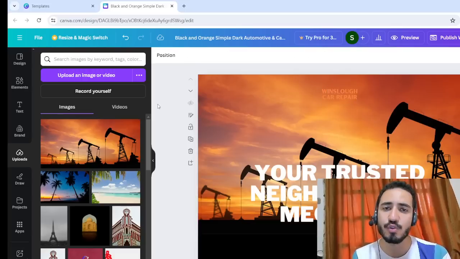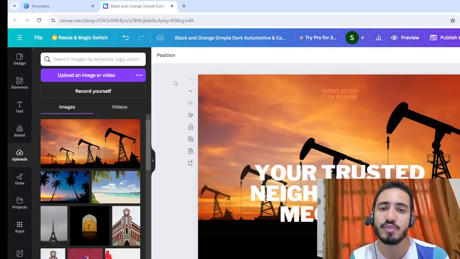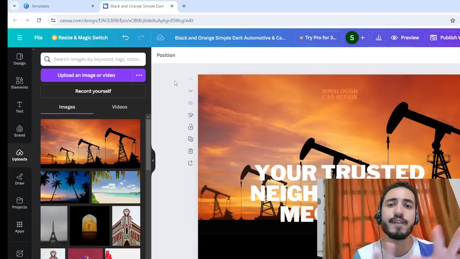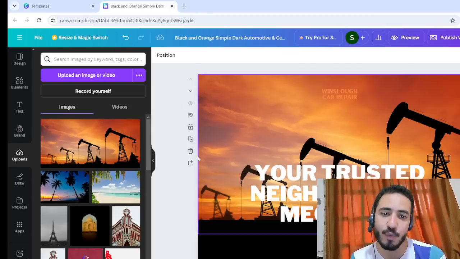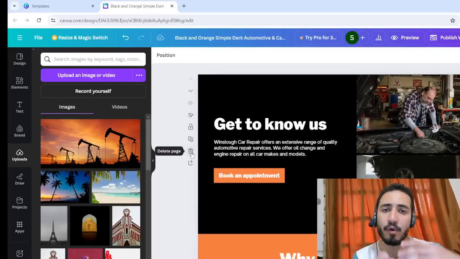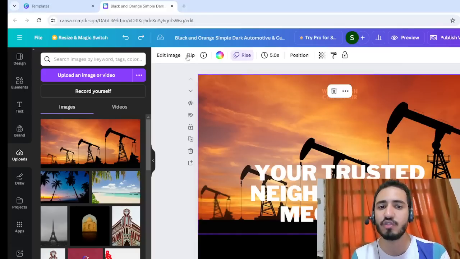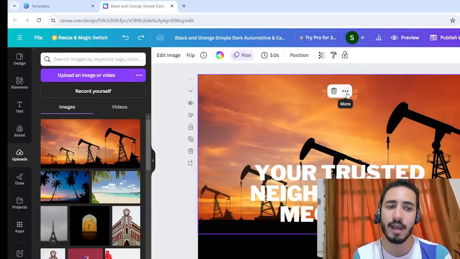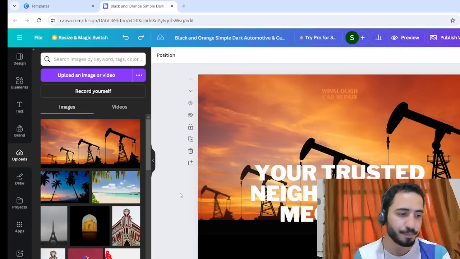And the third source of change is this left bar, which is responsible for changing the properties of the whole section. So we can add like locking to the whole section, we can delete the whole section. So if I just clicked on delete, you'll find that the whole section with all its elements was deleted. So again, we have three sources of change. We can change from this top bar, we can change elements from more options, and finally we can change the properties of the whole section from this left bar.